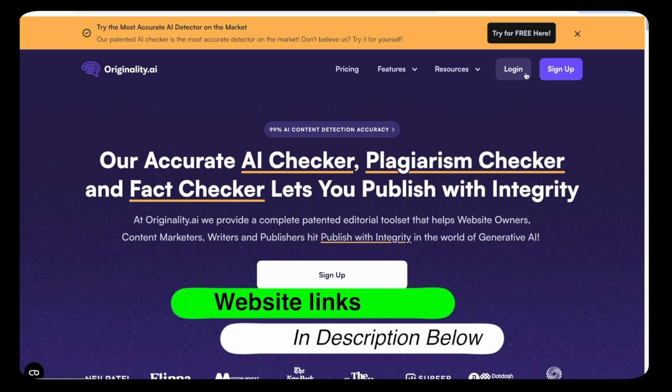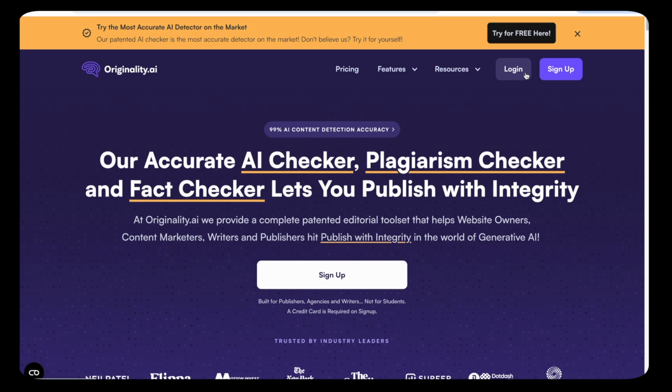To get the credit, you need a minimum amount of $15 to be able to check your content. With $15, you will have 1,500 credits, so that you'll be able to check your human written blog. Why am I showing you originality.ai? Because it's the best AI tool that can help you analyze your blog, to see if it's a good blog that you can post on Google or not.